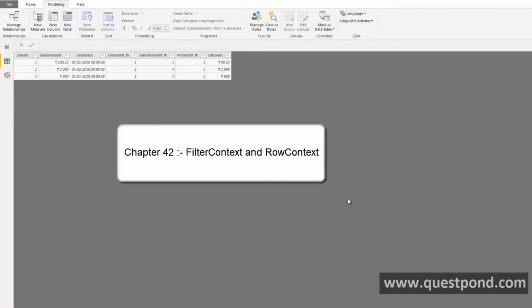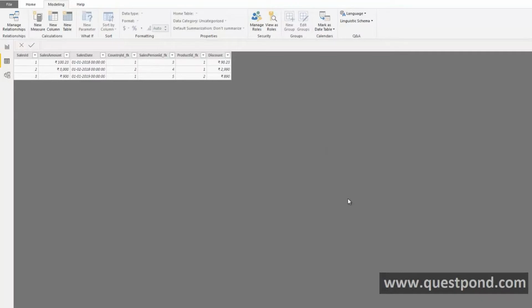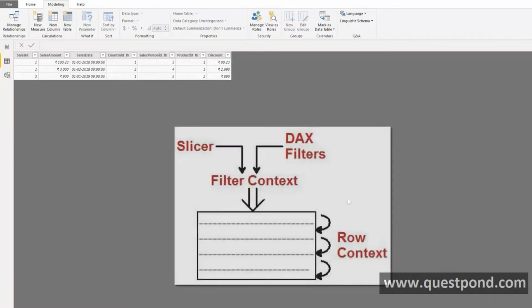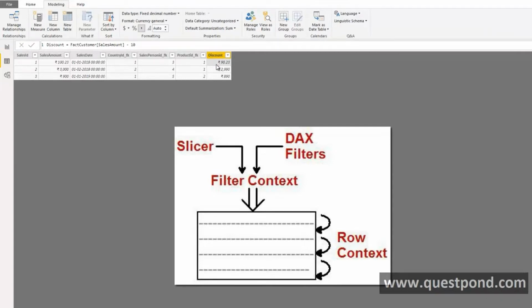When you talk about DAX, there are two important technical vocabularies which need to be understood. These two technical vocabularies are simple, but they need to be understood in a very proper way. The first one is termed the row context, and the second one is termed the filter context. So row context is nothing but where your DAX expression goes row-wise: it goes through every row and evaluates the DAX expression. For example, if you remember, we had created this discount column in one of the previous video sections. And in this, we were saying take the fact sales amount and subtract 10 from it. So over here you can see that there is fact sales amount and it is minus 10.